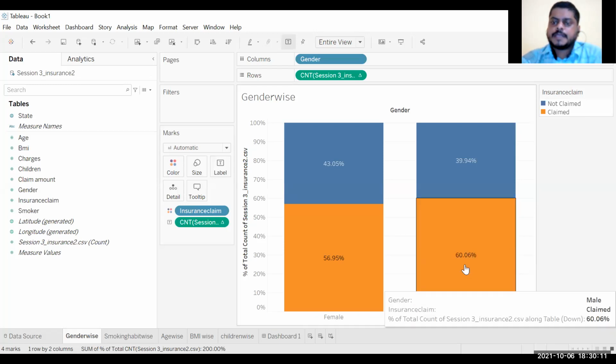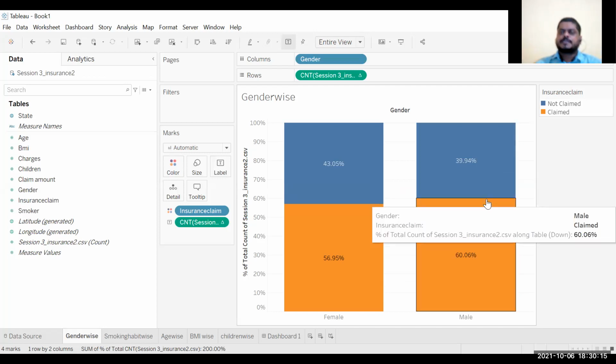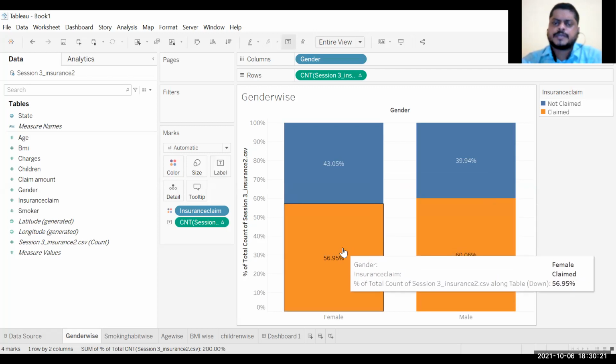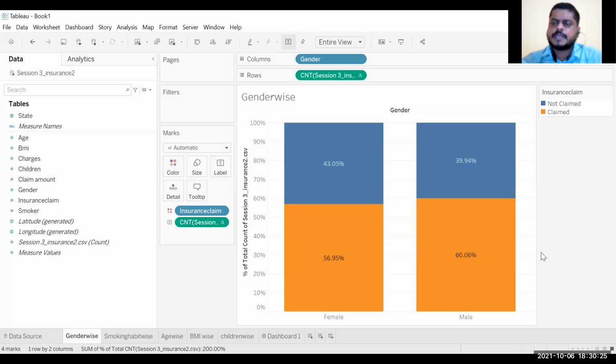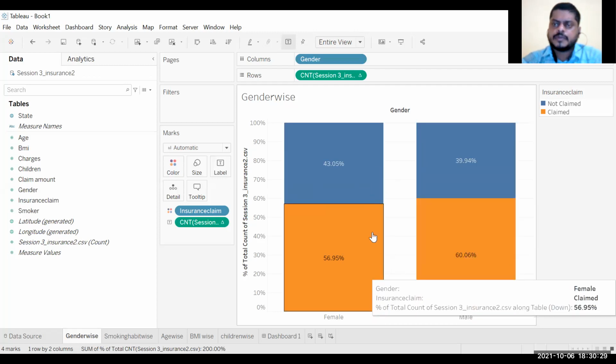Similarly, if I compare male, there are 60 percent male customers. Statistically, there is not much difference. It is almost equal. So 56 percent of female customers have claimed out of total female customers, and similarly 60 percent of male customers have claimed. Is everybody able to complete this?